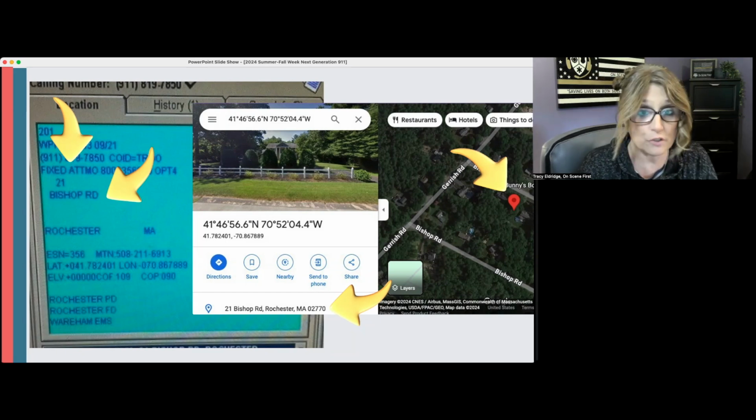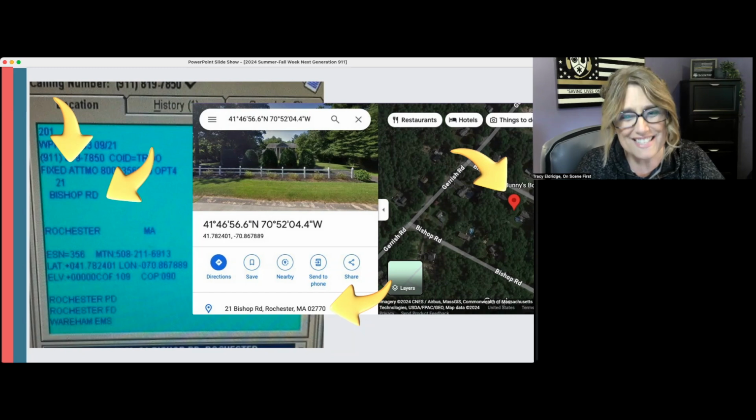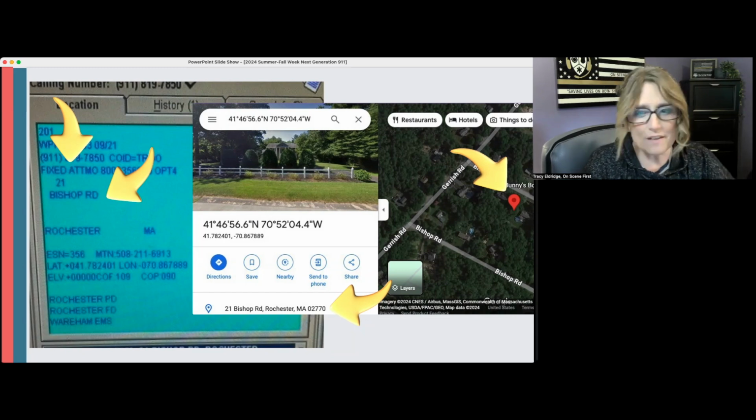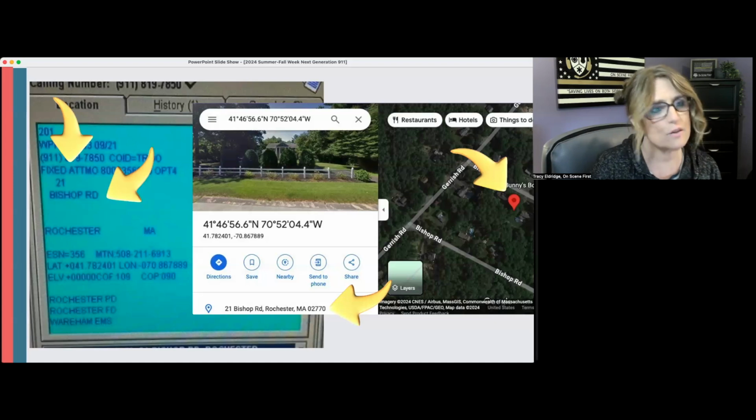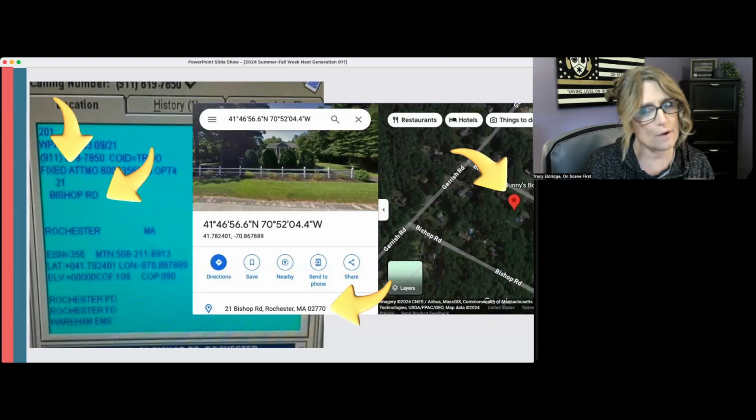They called 112. So while we had a disconnected cell phone, a wireless phase 2 with the address of the home, not the tower, this is what I refer to as a wonky location. So don't always take location at face value. I'm watching a pretty heavy trial right now here in Massachusetts. And let me tell you, there's some things we need to be doing a better job at. And one of them is looking at the things that are in front of us and not settling and not just checking boxes. So know how to troubleshoot those.